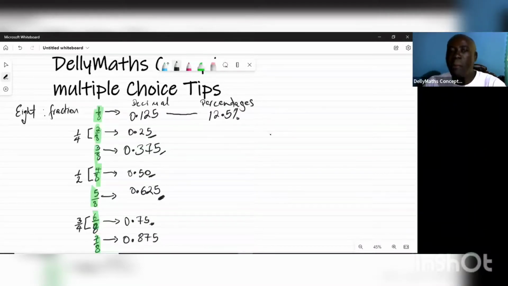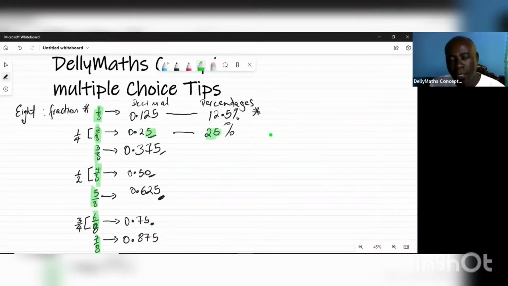Which means in the percentage world, all I will be adding is 12.5% each time. For example, 1/8 is 12.5%. I'm going to put an asterisk beside 1/8. I'll soon tell you why. Now, if I add 1/8 to itself, if I add 12.5% to itself, I get 25%. Look at that. Look at this, 25%.